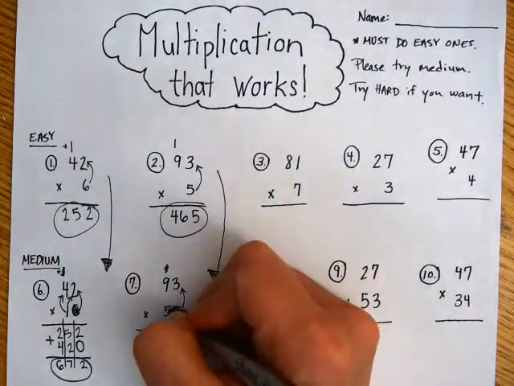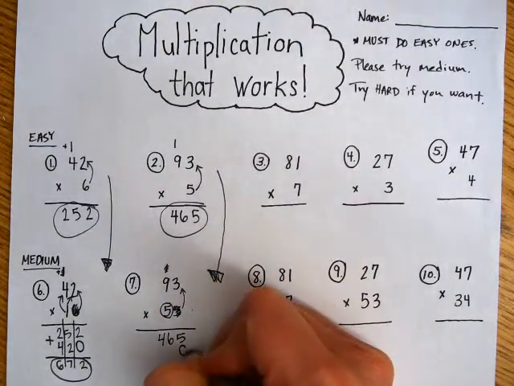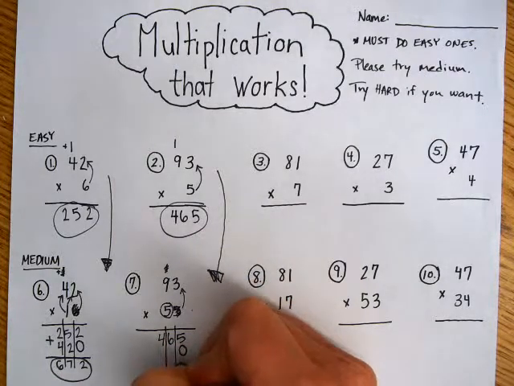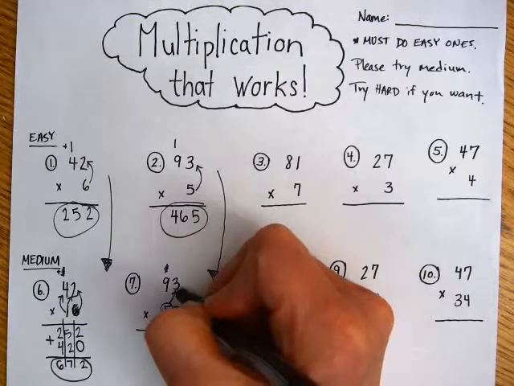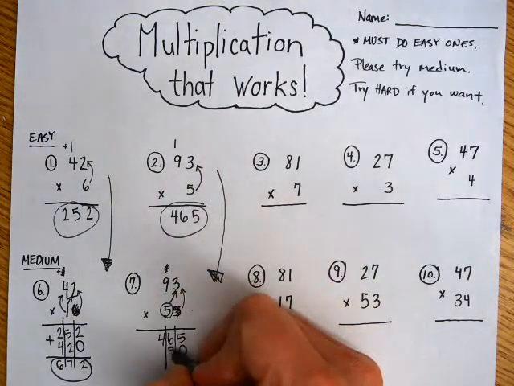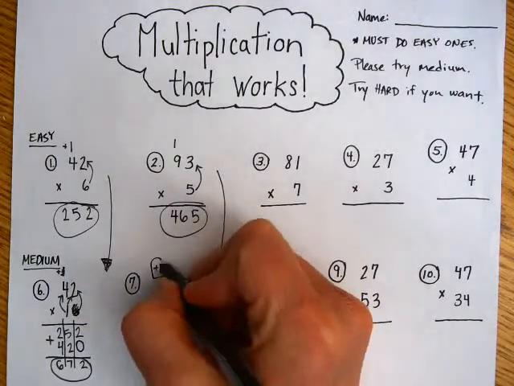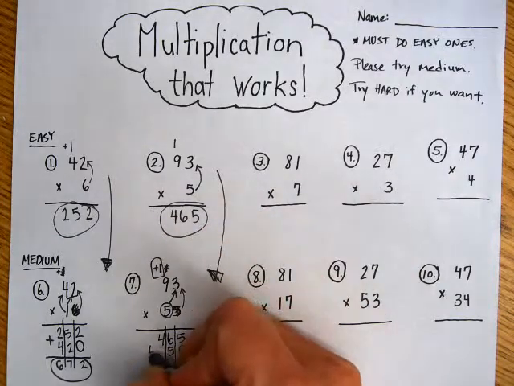So now, in order to move on to the next number, we're going to put a 0 here in the ones place. Draw some lines so that I can line everything up nicely. Don't get confused. And I'll do 5 times 3, we always start from the right to the left. 5 times 3 is 15. Down the 5, carry the 1. There's a 1 that I'm going to add this time. 5 times 9 is 45, plus 1 is 46.